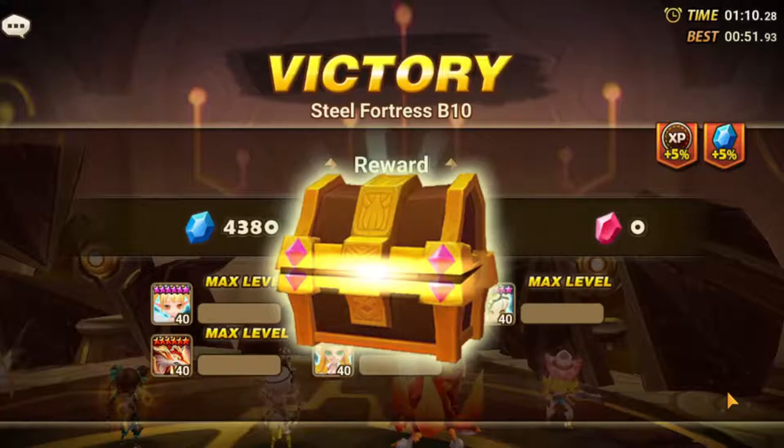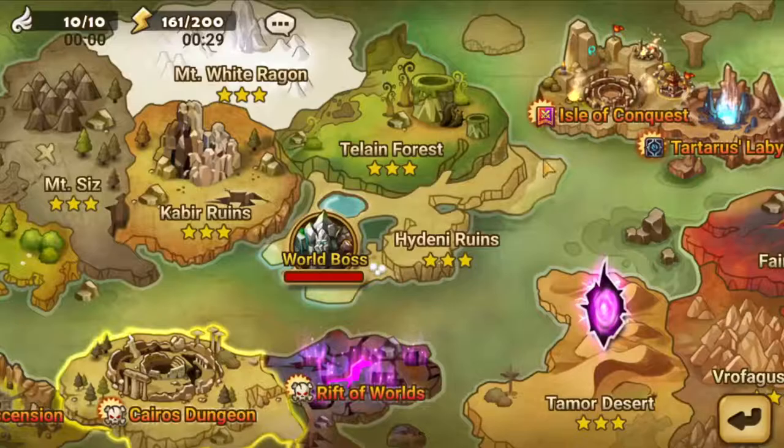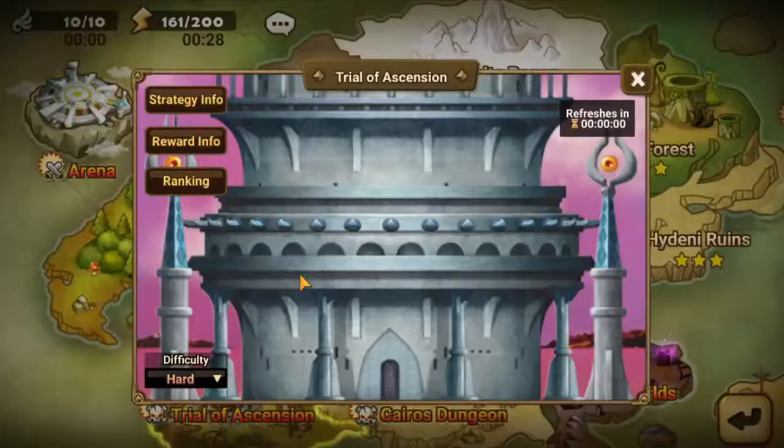Alright, give me a good artifact. Alright. 12 scrolls. All right, so that was the teams for the dungeons. All right, let's go to TOA.